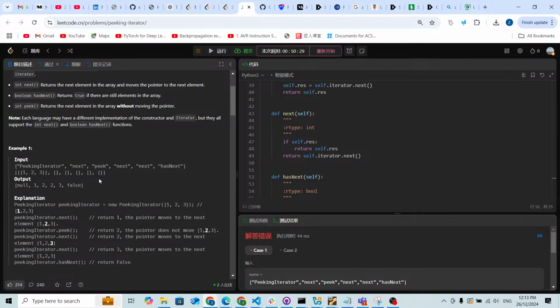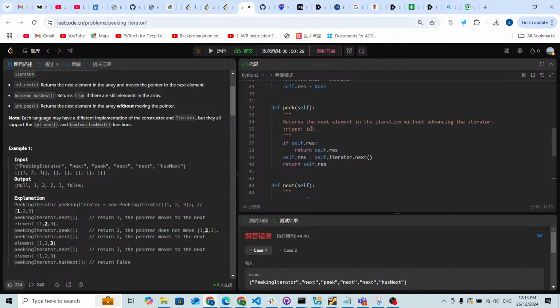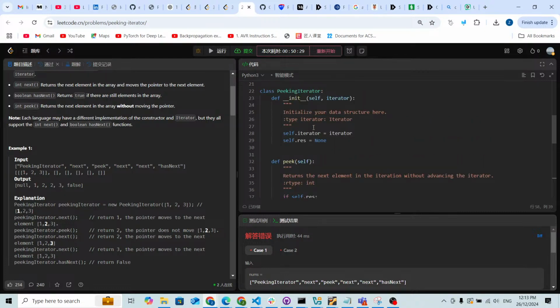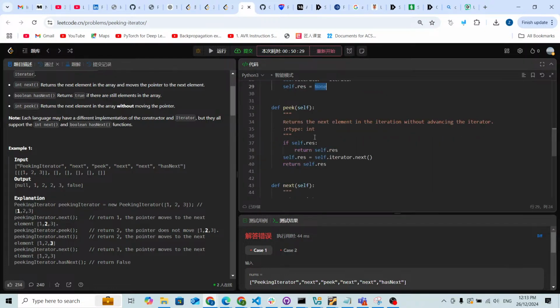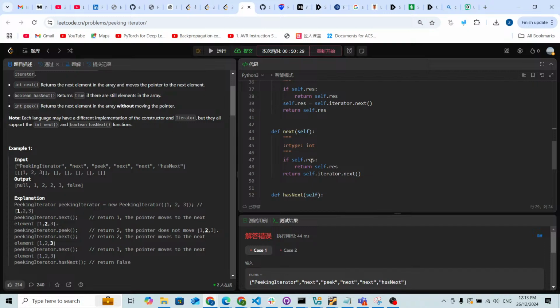For the first one, I'm going to use next. Because self.result is None, I directly return self.iterator.next, so I get an element of 1.